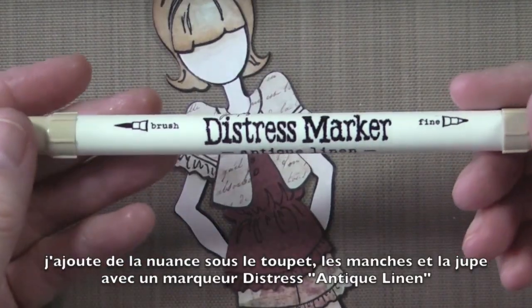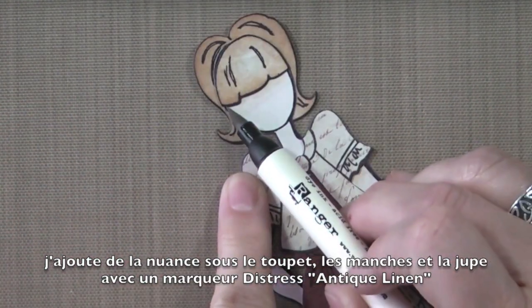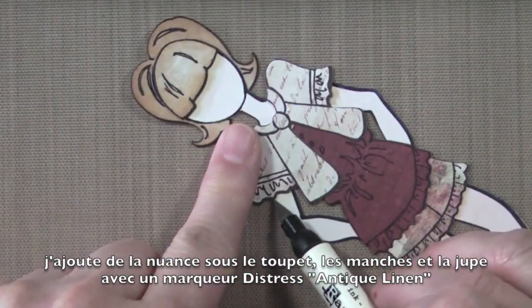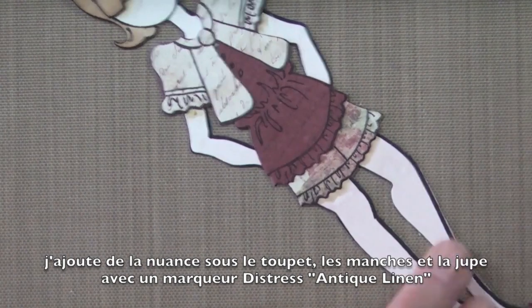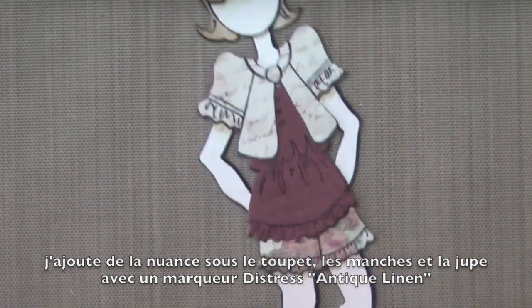I have a distress marker in antique linen. I'm going to use that to create some shadows around the hairline, and the sleeves, and underneath the dress. Like this. Maybe just a tad under the chin.